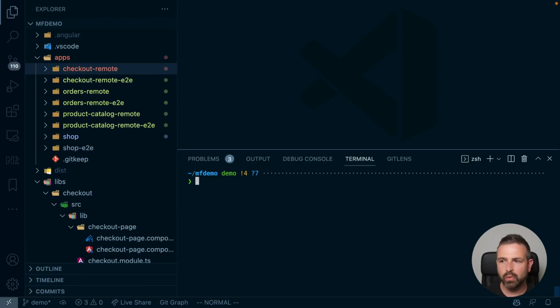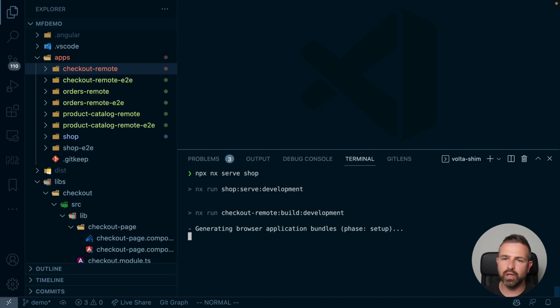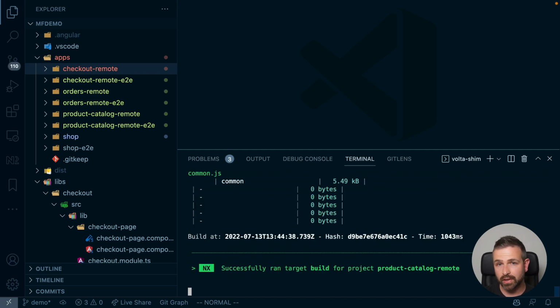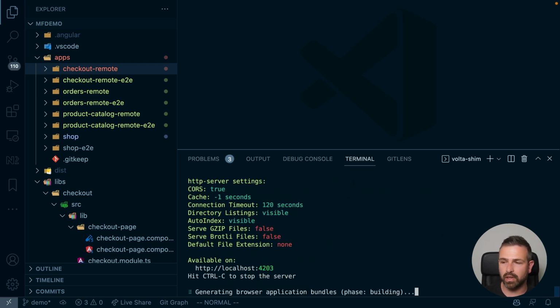With the next, however, we wanted to go a step further. We didn't want to change the developer experience just because you happen to use module federation in this case to vertically slice your application and get a better serve time locally. Rather, we wanted to keep the same experience such that you can just serve the shop application and it would handle implicitly the loading of the single remotes, the embedding of the remotes, and you should, however, still get the same benefits in terms of speed as if you would just serve a single application.